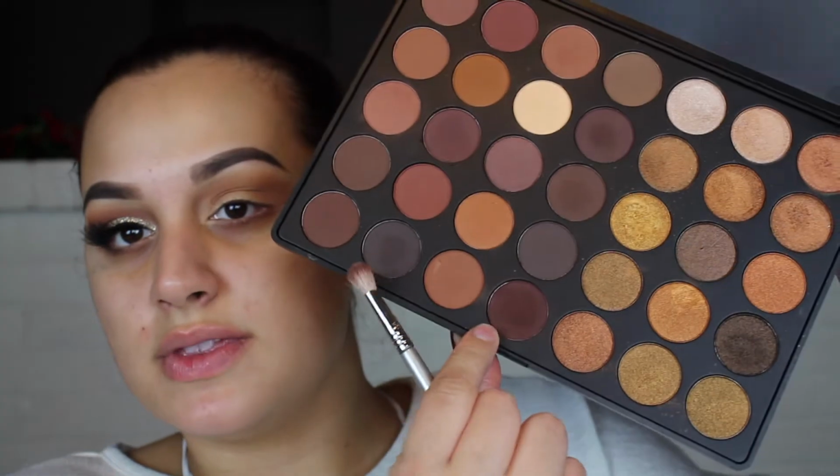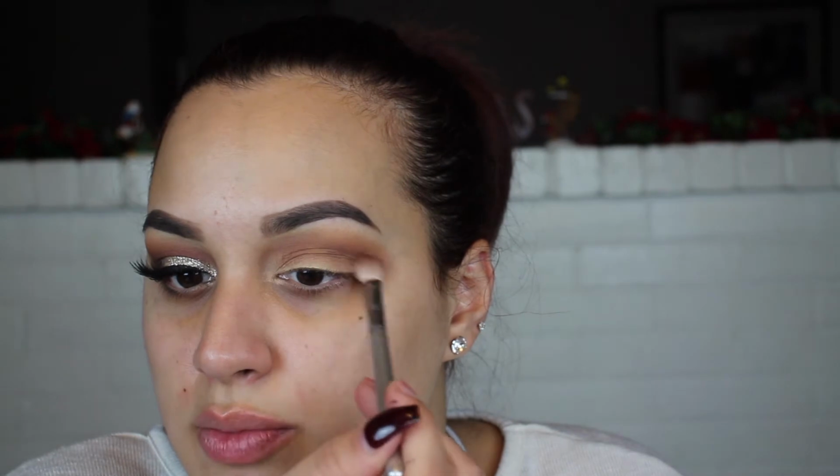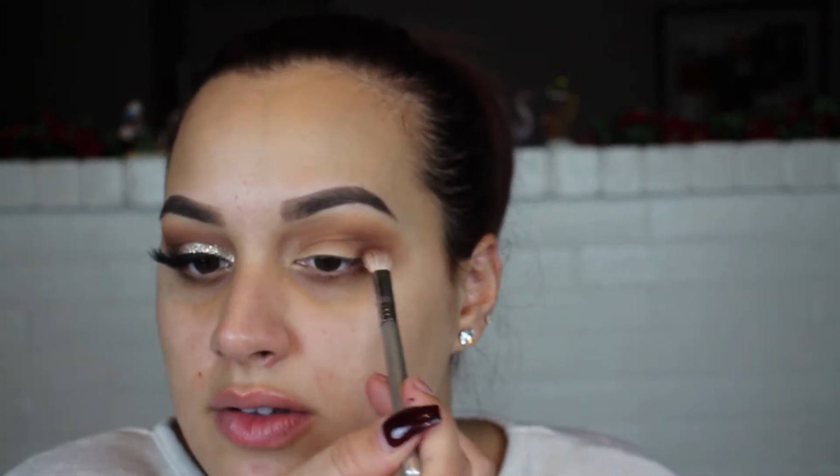I'm gonna go in with this color next. This is a very rich, warm brown. This is actually my favorite color in the palette. It's so rich and intense. It's such a pretty color. I'm gonna go in with my Sigma E25 brush. I love this brush. This is one of my favorite brushes to use in the crease. It's so small. It really gets in there and blends out the color in the crease beautifully.